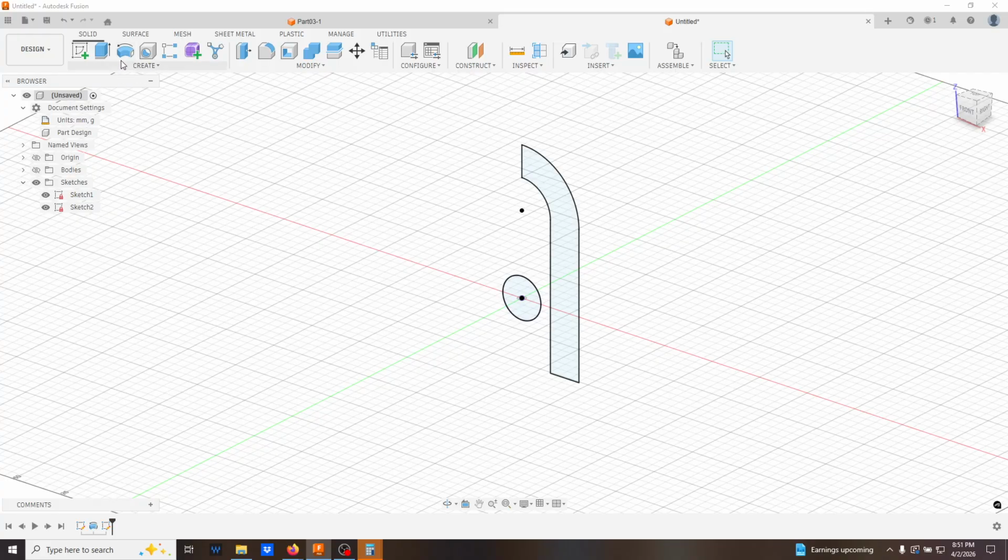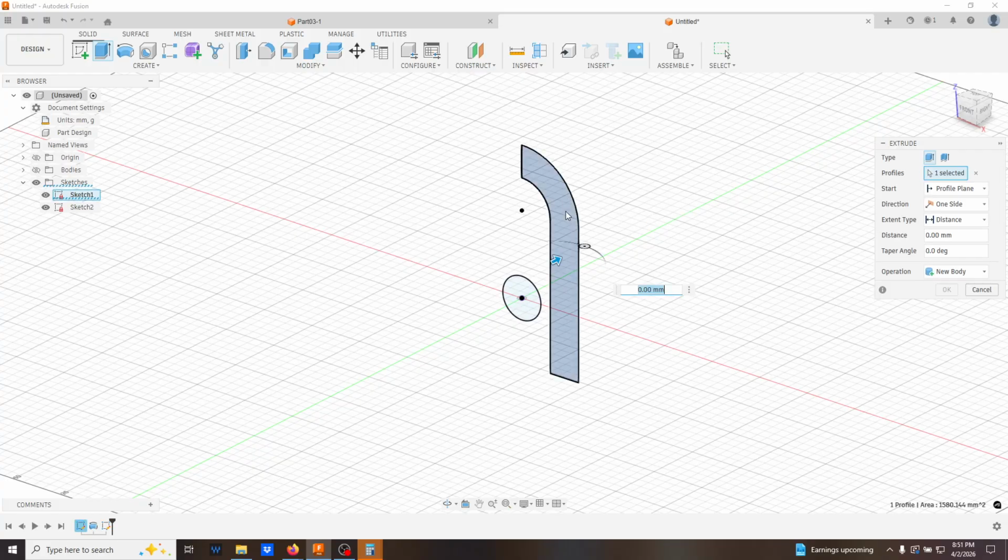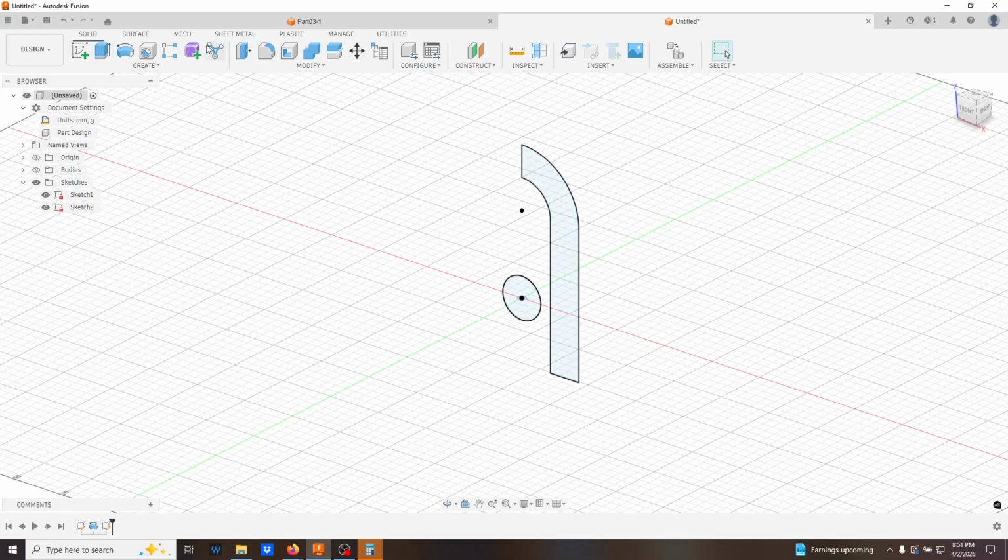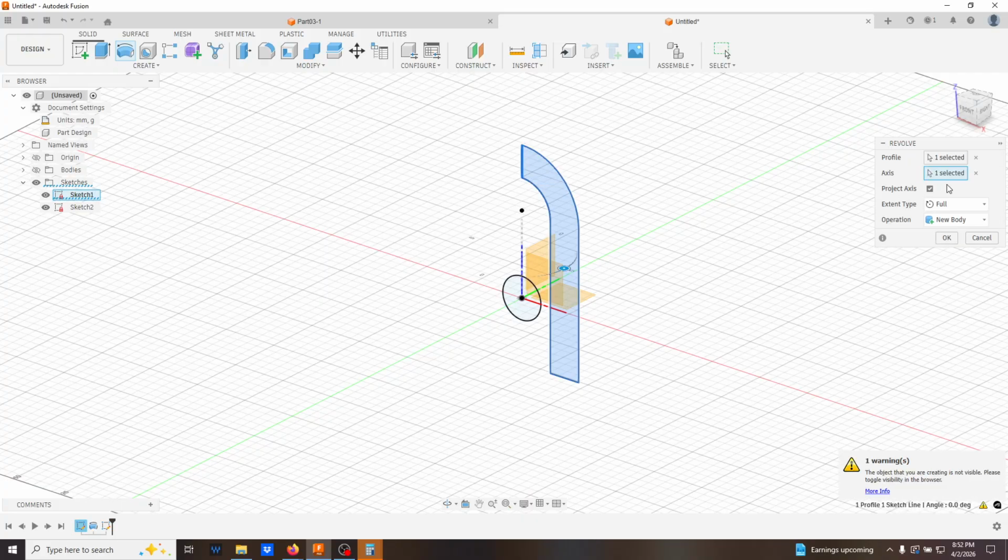Now when it comes down to it, I'll go ahead and do my revolve here. Click on that, and then I'll select this guy as the axis. Oh, that's an extrude, that's the wrong thing. Cancel, excuse me. All right, revolve. I'll select here. Okay, go ahead and select my axis. Boom, got that. Extend type full body. Oh, the object I'm creating is not visible. Okay, that's fine. I'll deal with that in a minute.